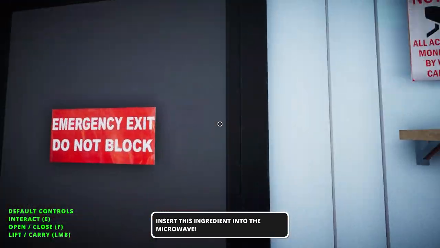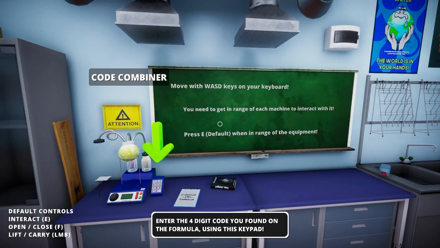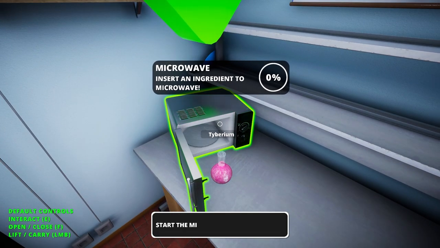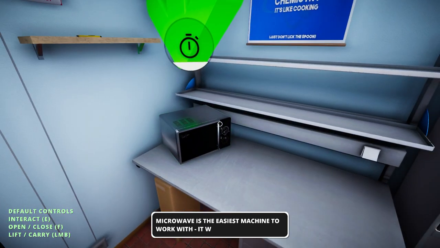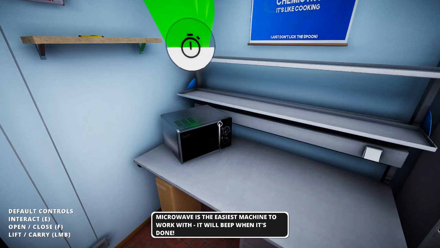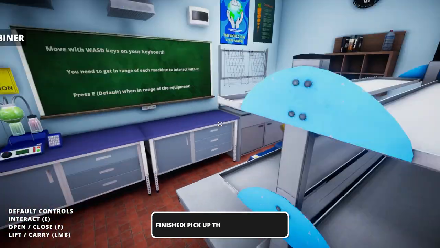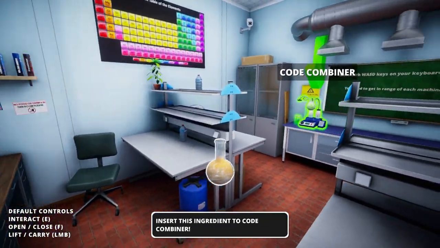How the hell can I not pass the damn tutorial? I think it's a bit broken, the game actually. Let me actually just restart. Yeah, okay, I broke it. It'll beep when it's done. Alright, it's done. The code combiner.